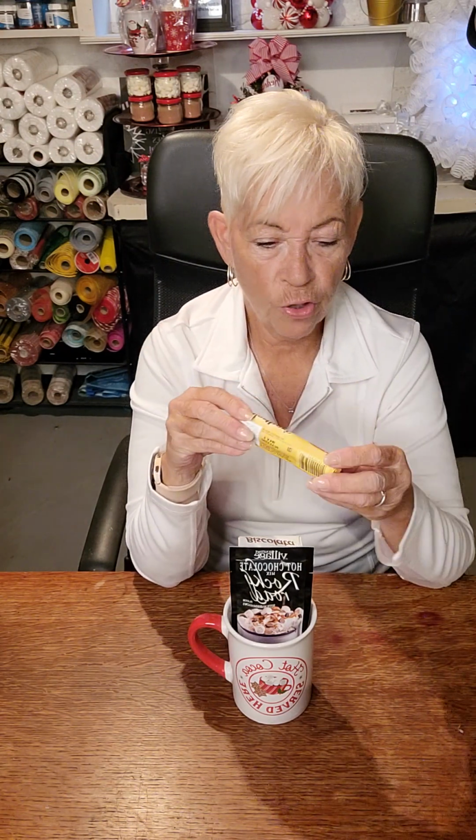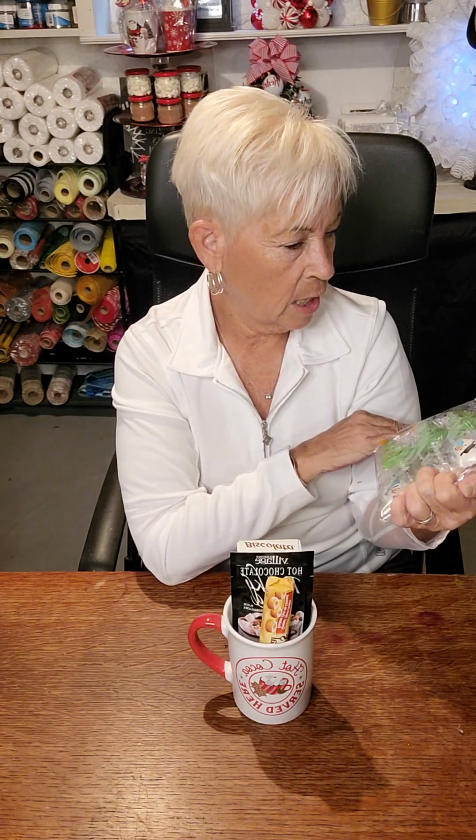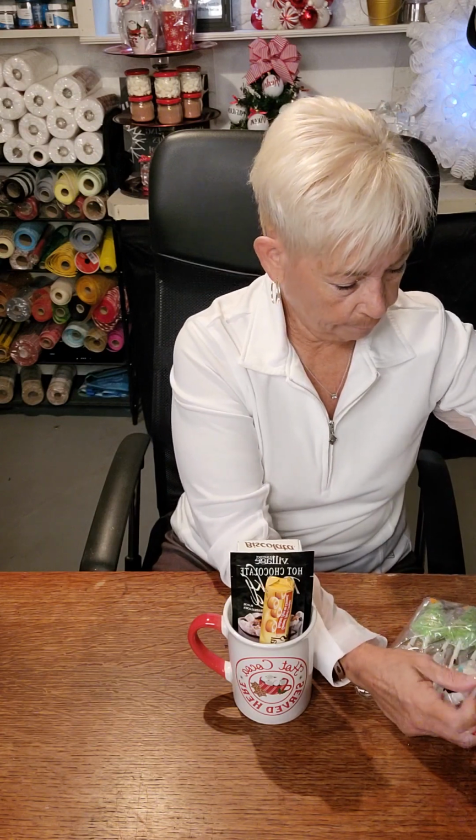The hot chocolate's in there. And then I want to put a couple of other things in there. So I thought I would put Werther's Original Caramel hard candies. Stick that in there. And then I got these really cute snowman and tree lollipops at my local dollar store, and so I'm going to put one of these in there.